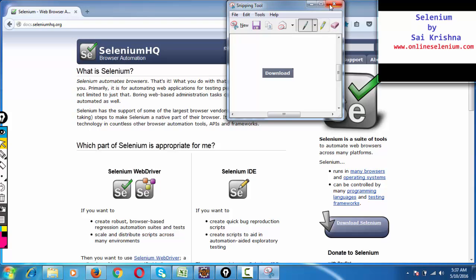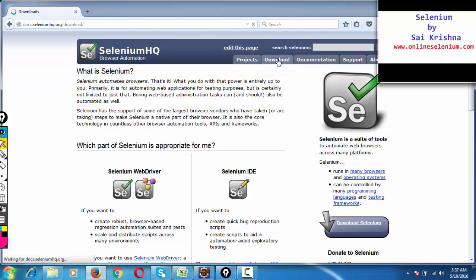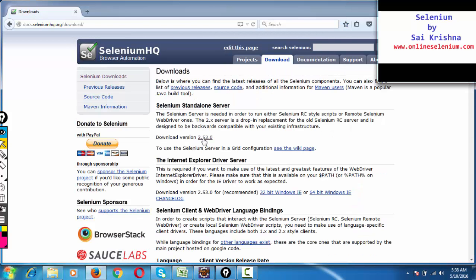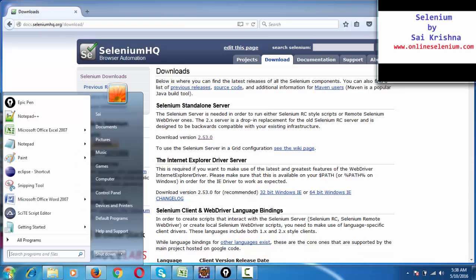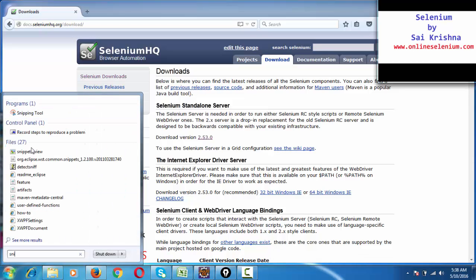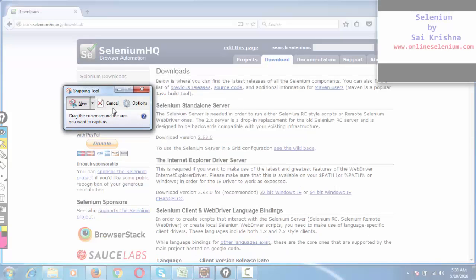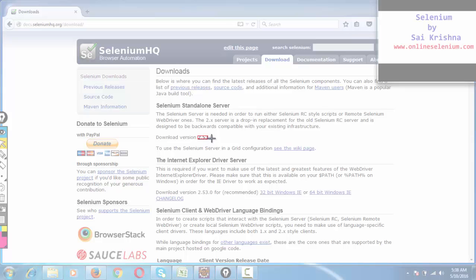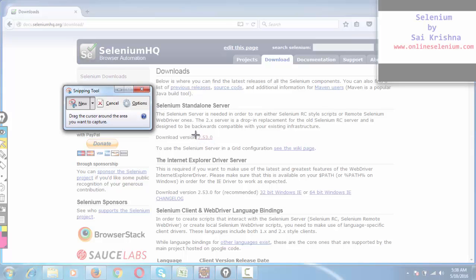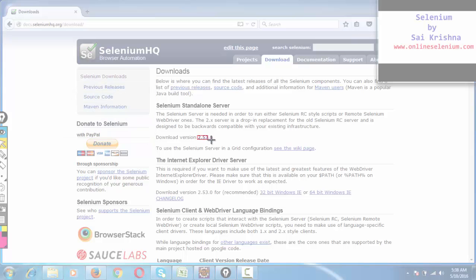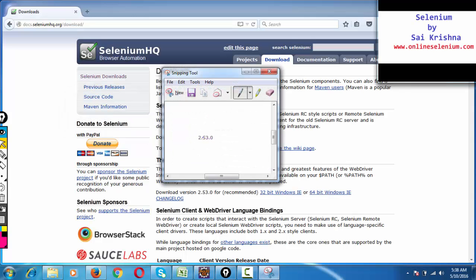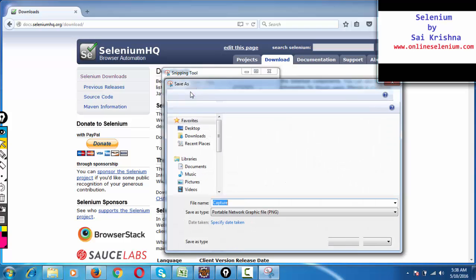Now after clicking on download, your program should click on 2.53.0. Again the same drama. Take your snipping tool and identify the element where you are trying to do a click operation. This is the element we want to click on, right? So just identify that and give some name to it.